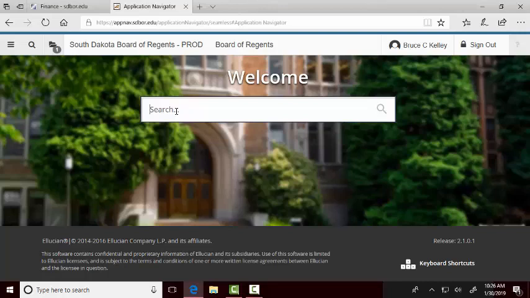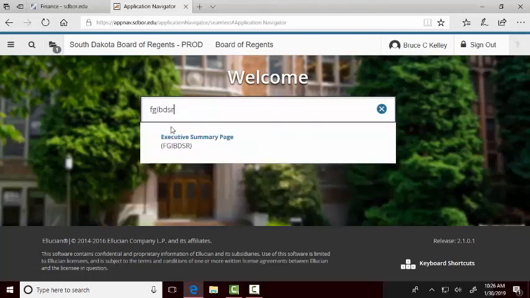So again, I can type in something like this, and it gives me the options that provided. Click on the page name to open it. To close the search, click the Close button, X, or use the F5 shortcut. So I'll click on the X here.